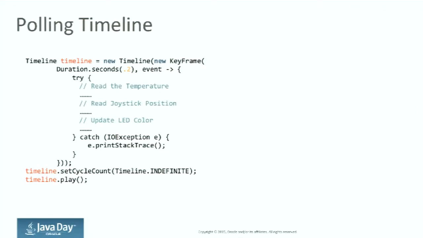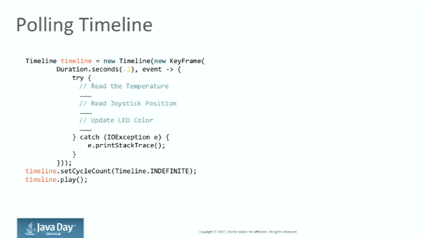So the next thing we're going to look at is I want, on a regular basis, to query the temperature and other information from these sensors. And so here I'm going to use a JavaFX timeline. You may wonder why I'm using UI classes here when I'm running it on a device with no screen or UI attached. They have some simple built-in primitives for things like run this piece of code every so often. And also we have all the properties there. So there are some nice base classes there that are really nice to use whether you're doing UI or not doing UI. So here I have a JavaFX timeline.